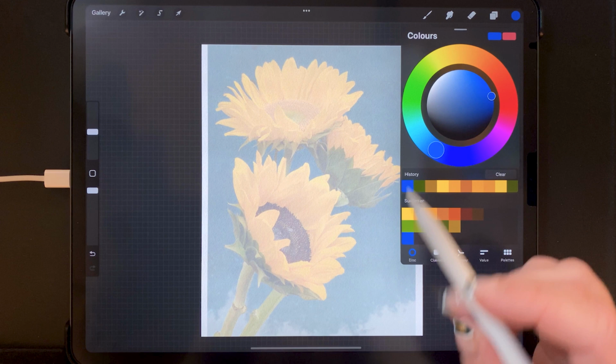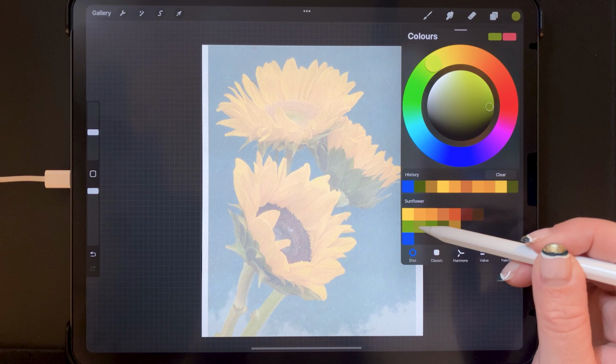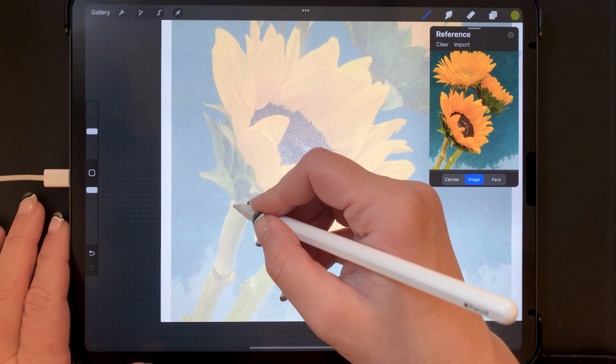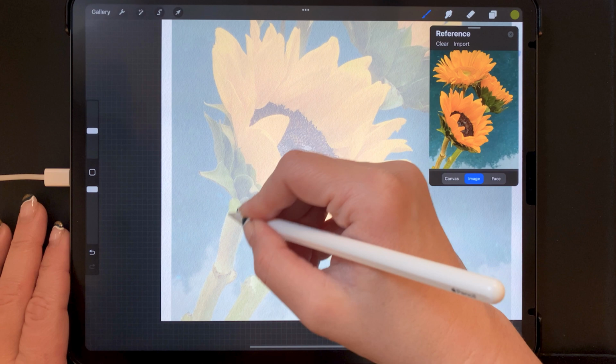And from our palette, I'm going to choose the slightly yellowish green here. And we'll just use one color for the blocking out, and then we will go back and do the shading after we've turned off the photo. So I'm just gonna kind of see where is green, and I'm gonna start to fill this out.